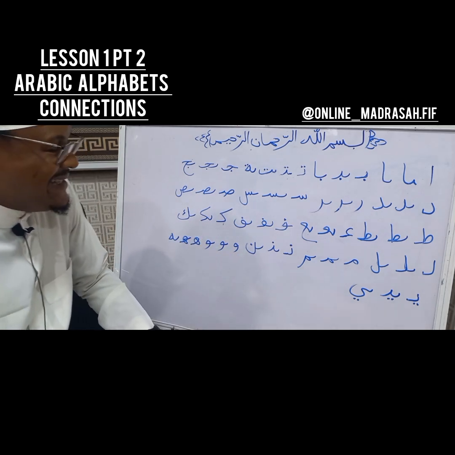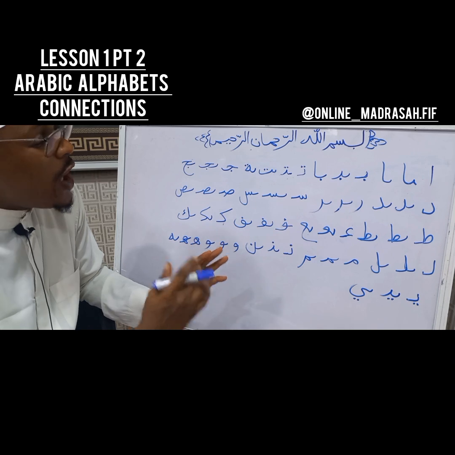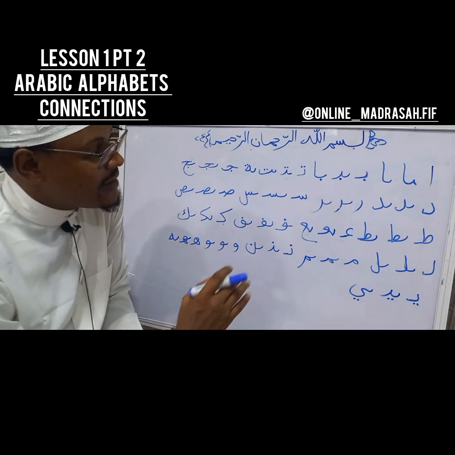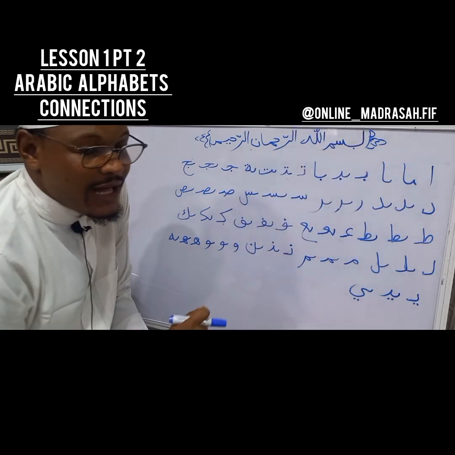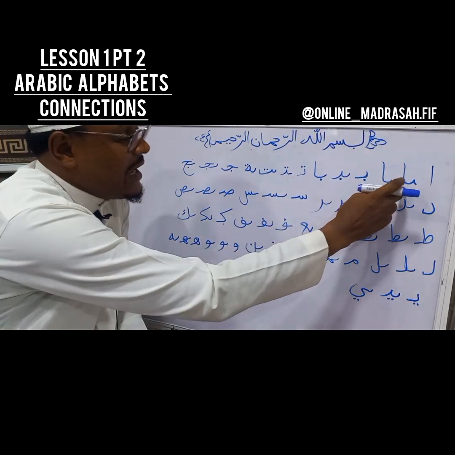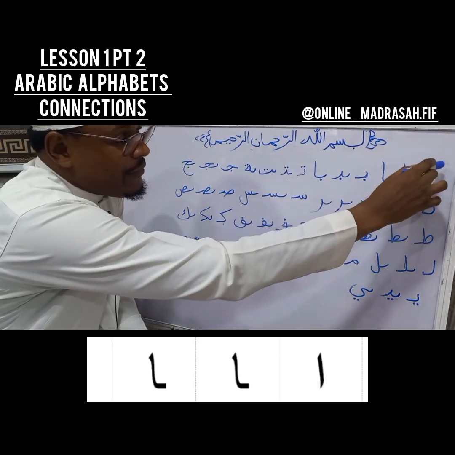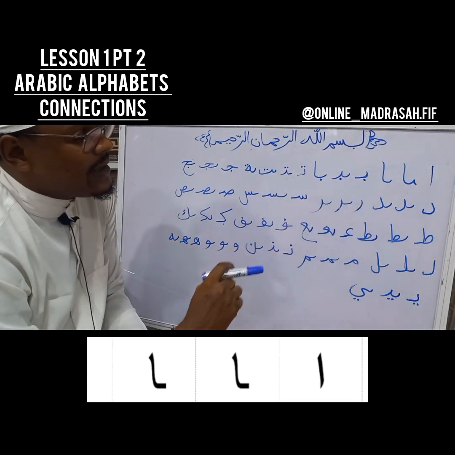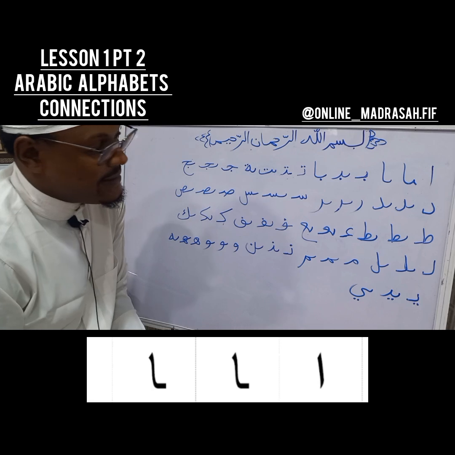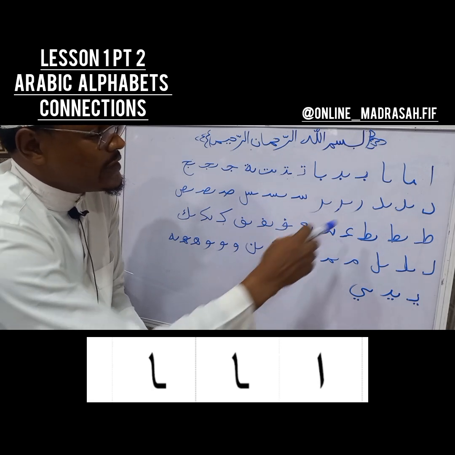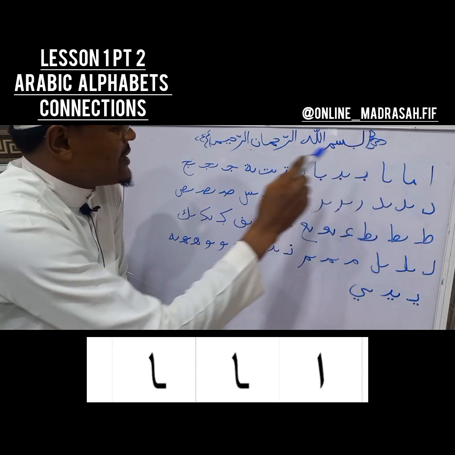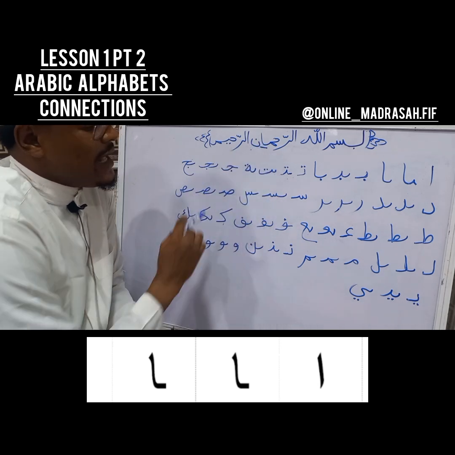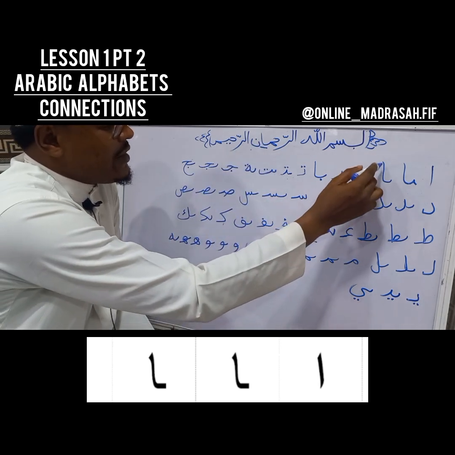This lesson is how to identify Arabic letters at the beginning, how it looks like at the beginning and the middle and in the end. This is Alif. Whenever you are seeing Alif starting a word in Arabic, it stands as this. So in the middle, it looks like this, such as from here, this Rahman, this is Alif here. This is how it looks like. And at the end, this is how it looks like.